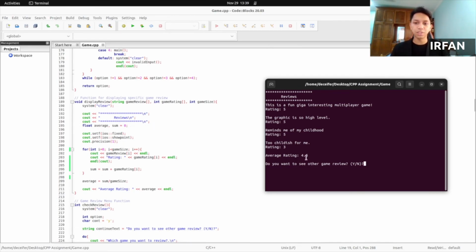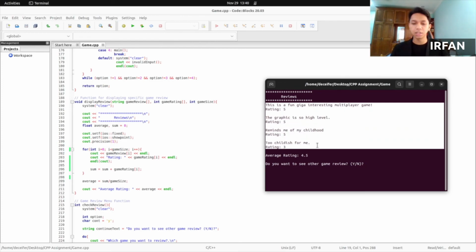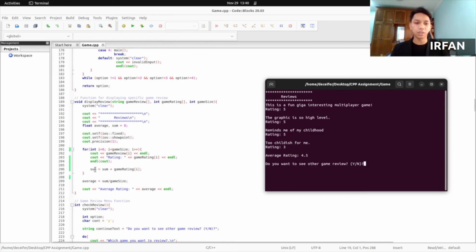We set the precision of the average rating to 1 using setf, ios fixed, with 1 point of precision, and then we loop through each comment and rating. In each loop, we calculate the sum. Lastly, we calculate the average by dividing the sum by the game size.